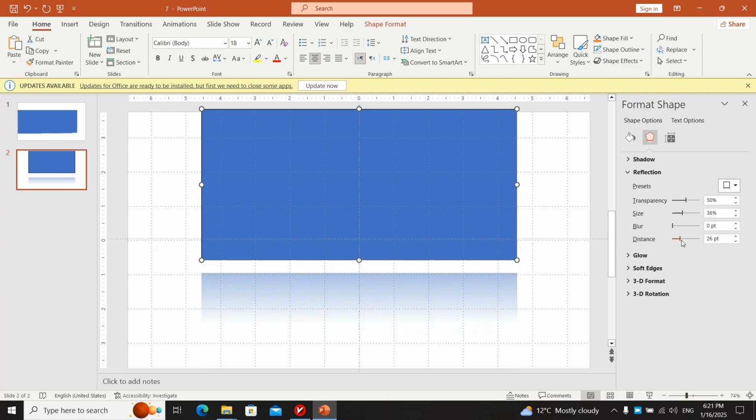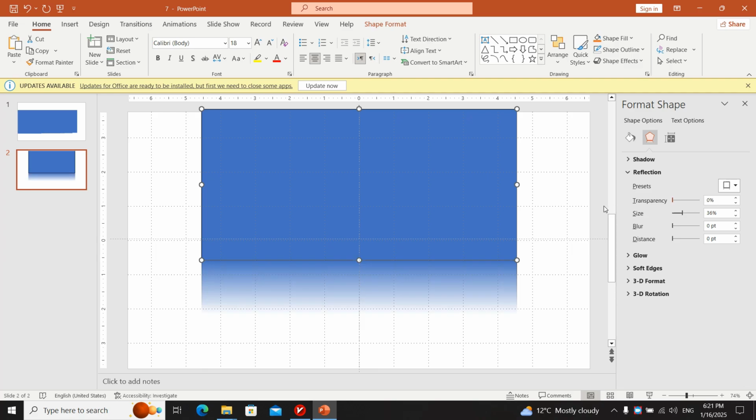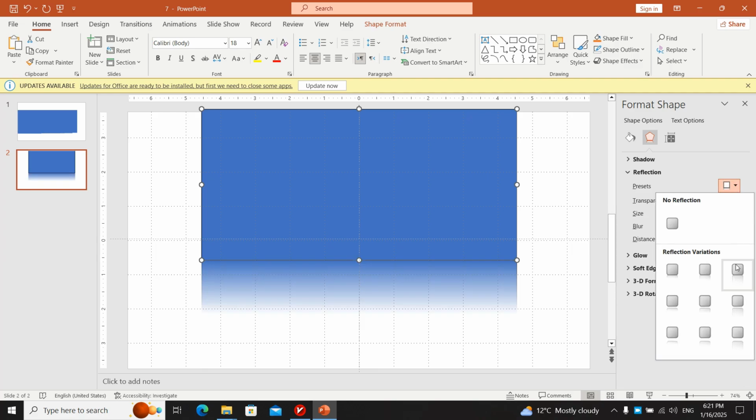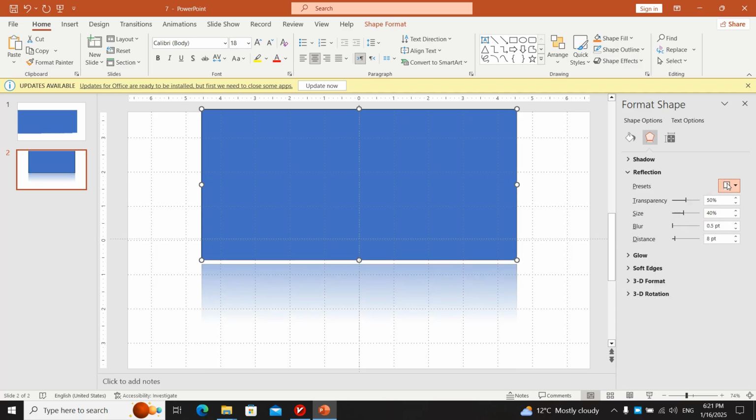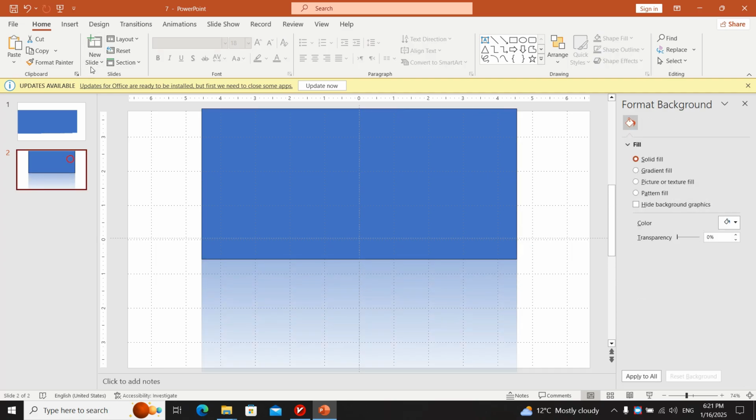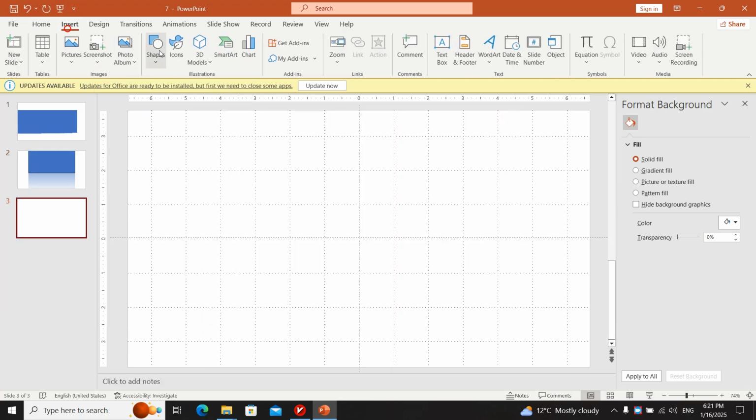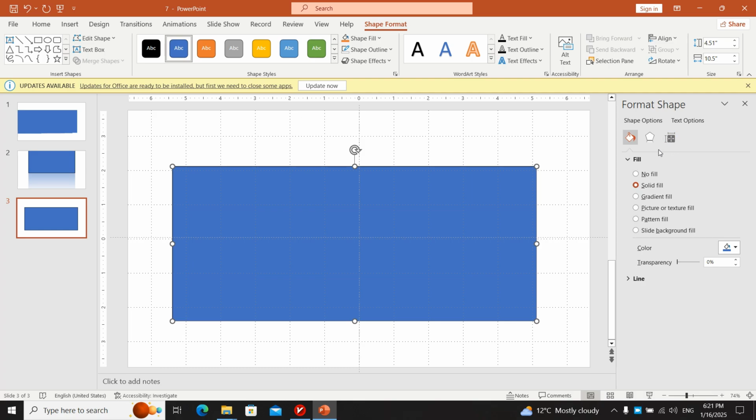You can also choose the distance of the reflection and the transparency of the reflection. It also has many types of reflections you can use, and it's really good. You must have an art vision to see how to use it.